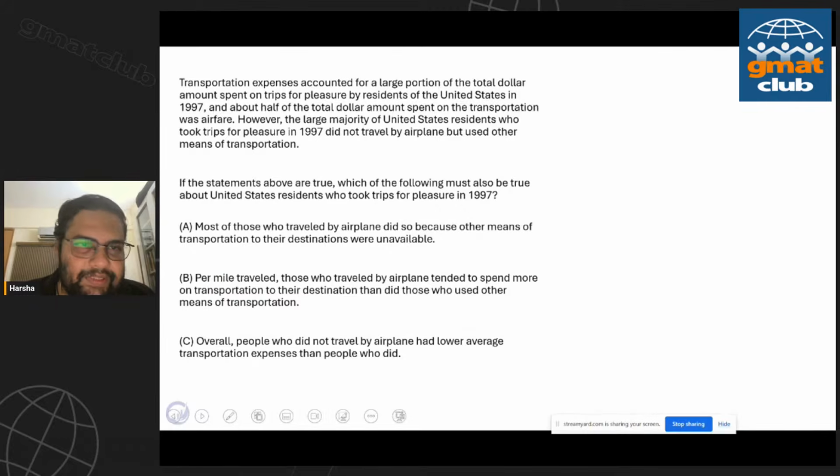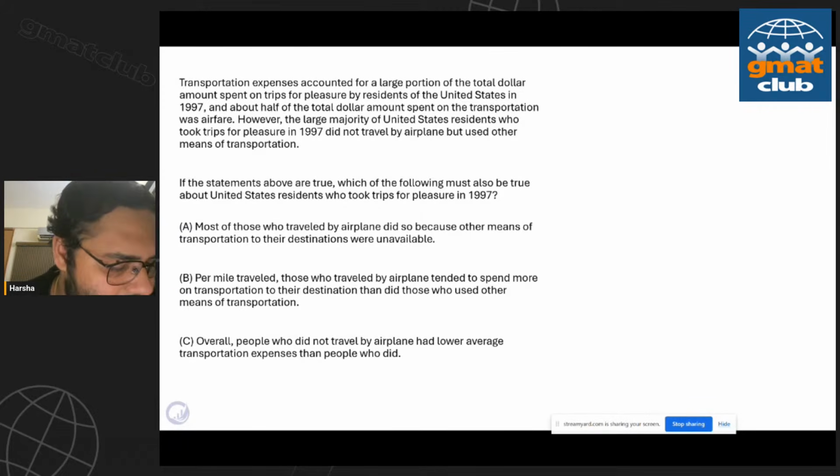Now, with this, let's do another OG question. I have taken out 2 of the choices for you. This question falls under the erstwhile 700 level category. Some of you would have solved it, but let's discuss this. In modern day parlance, it's 655 to 705, and let's see how we do. It's based on similar concepts to what we just discussed.